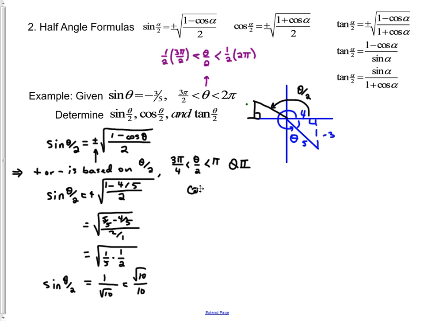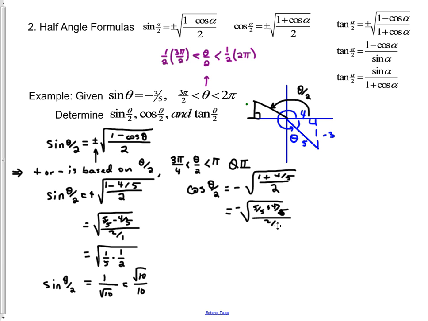Now cosine of theta over 2, we should recognize, is an angle that is going to be in the second quadrant, making this a negative value for cosine. So if we substitute into our formula right here, we're going to have 1 plus 4/5, which is the cosine of theta, all divided by 2. So carrying out our particular calculation right here, we're going to have 5/5 plus 4/5 all over 2 over 1.